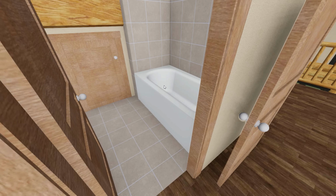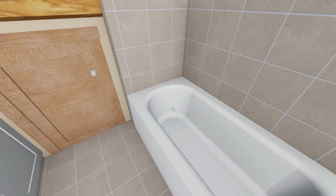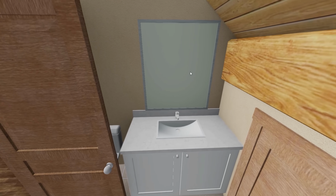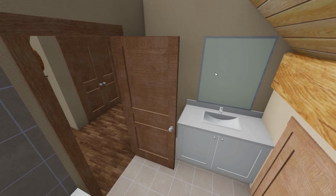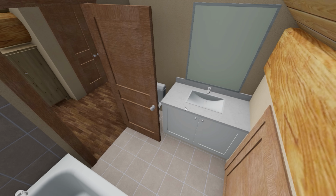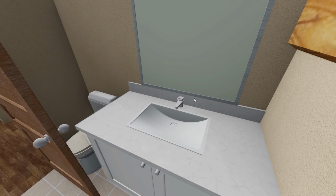It's also got its own separate bathroom here. It's not as big. Space is limited up here. This is a 6-foot tub, plus it's got a little extra. It's an oversized tub. That'll be really nice. 4-foot vanity. It's bigger than it looks, and I still can't figure out how to shut the doors, but just a small little bathroom here, and I think it'll do its job just fine.